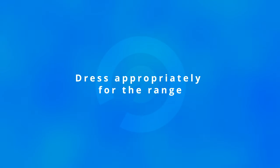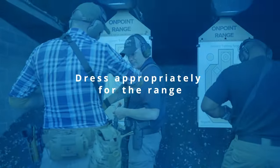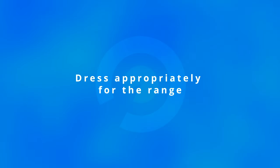It's important to dress appropriately for the range. Closed-toe shoes are the best. Shorts and dresses are fine. Low-cut shirts are not advisable as brass can land inside the clothing.